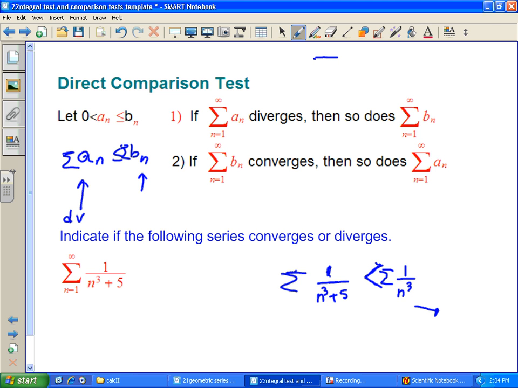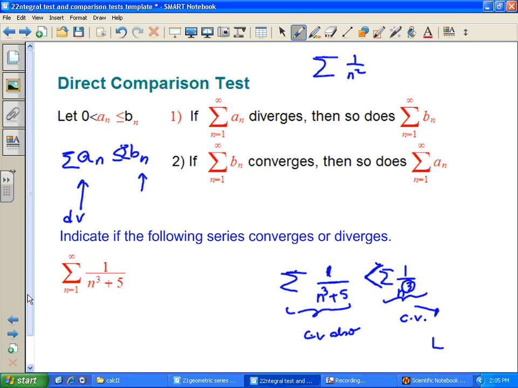Remember the example we were doing? Like 1 over n squared was convergent, right? Exactly. As long as the power here is greater than 1, it converges. So you know that this series here converges. So what can you tell about this one? It's smaller. So what can you tell about that one? That one converges also, because converges means it goes to a finite answer. So call it L. So something less than that has to go to a finite answer as well. So that one converges also.